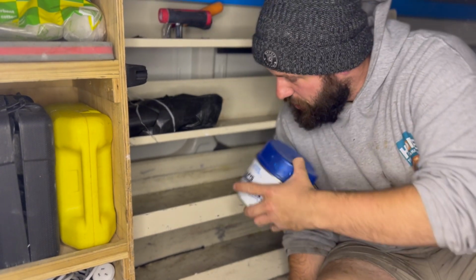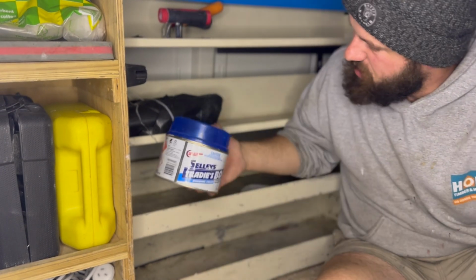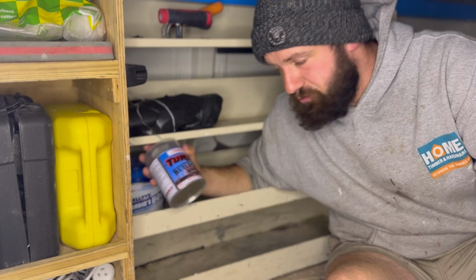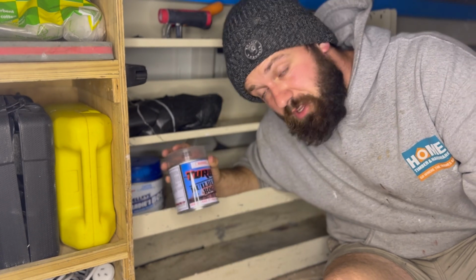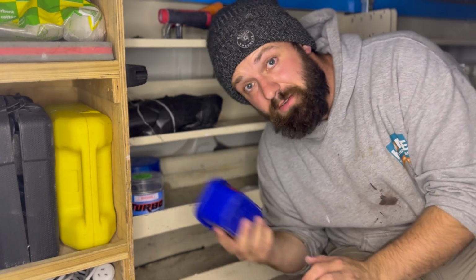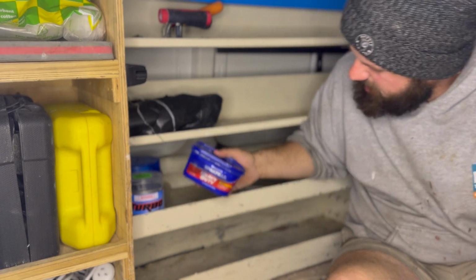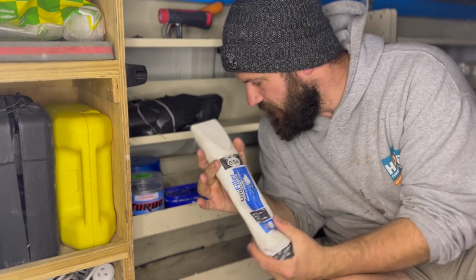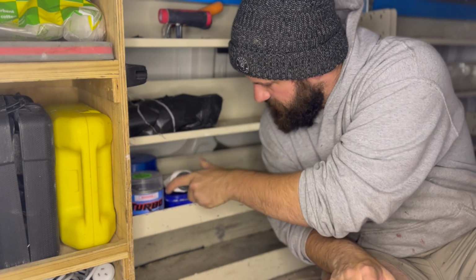So in this shelf, I keep a lot of my bog. So this is builder's bog. I've got another one there. I'm sure you know, builder's bog is really important if you're doing a lot of property maintenance. You've got to have some in the car. I've got some exterior spack. I've got some interior filler. So this is good for nail holes and arcs and everything if I need to fill that.